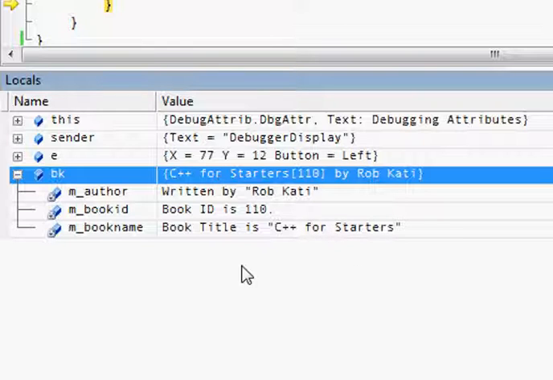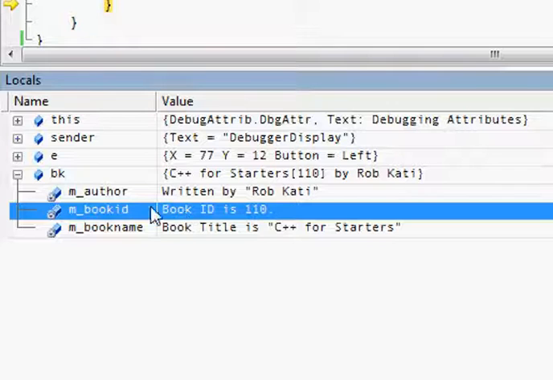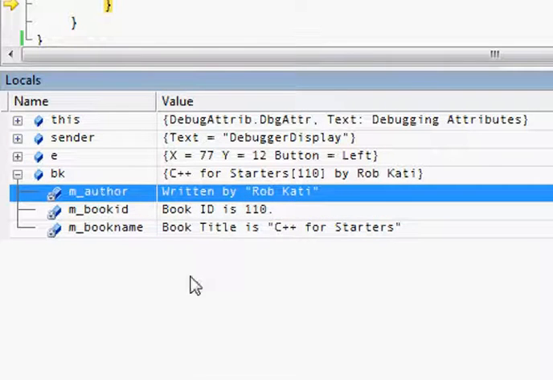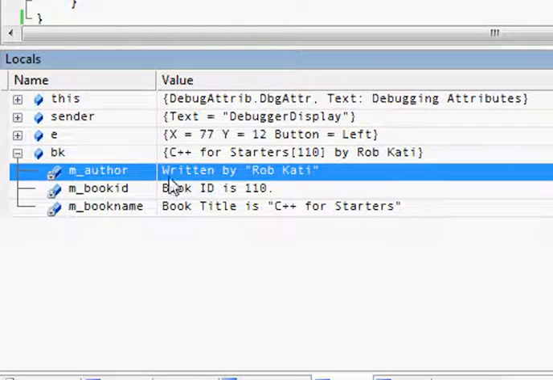Without the DebuggerDisplay attribute, you would only see C++ for starters for this one, 110 here, and Rob Cutting here. So with the DebuggerDisplay attribute, you can provide more informative text for a field, to help the debugger of your class, I can say.